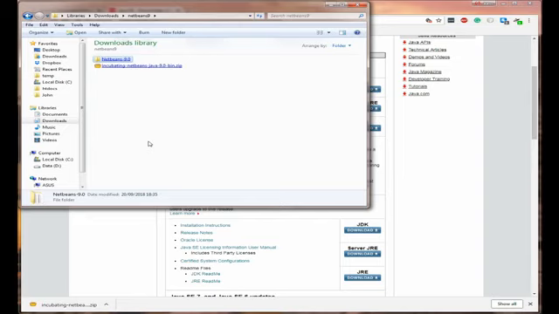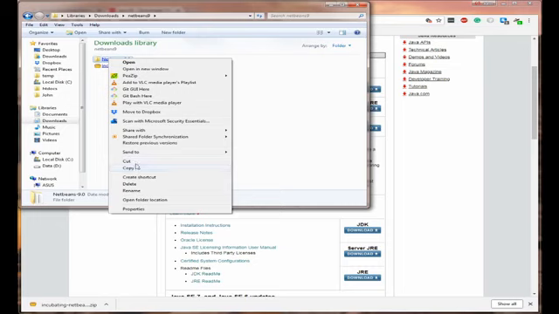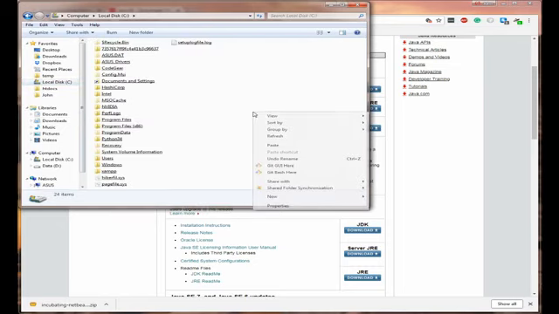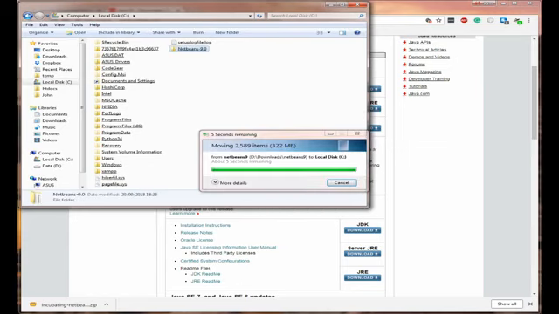Okay, we now need to move this file, and the best place that I suggest for it is in the root of the C drive. So I'm going to click on cut. I'm going to open this and I shall paste.